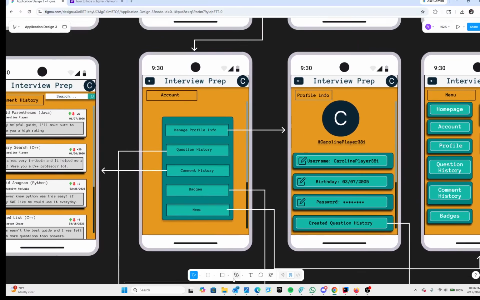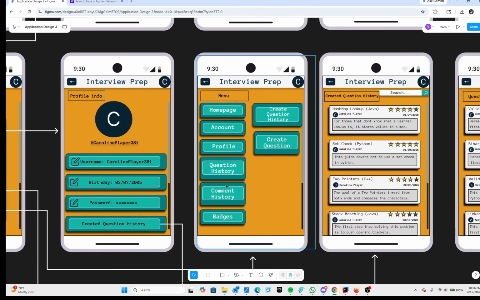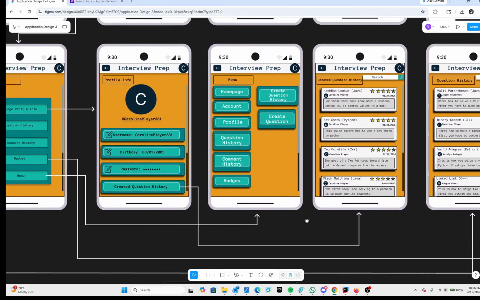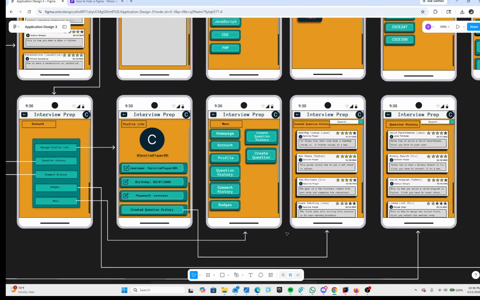Another thing to know is that when an editor clicks on the menu, they get 2 extra options, which are create question history and create question, as a way to traverse quickly.